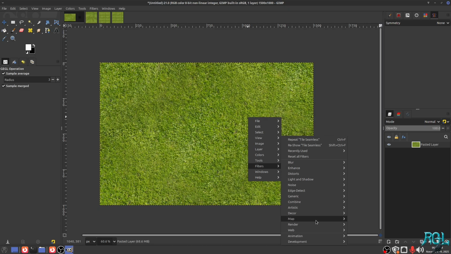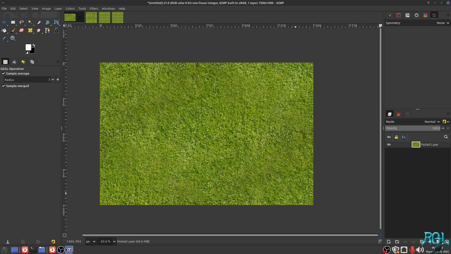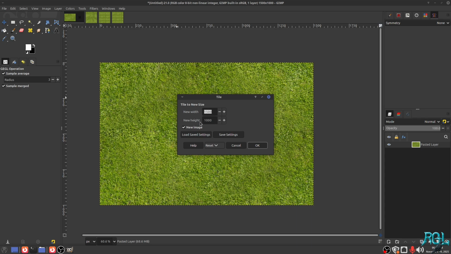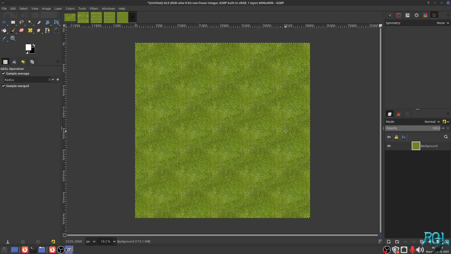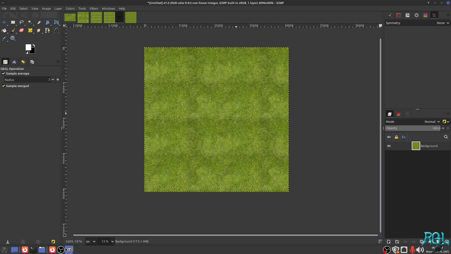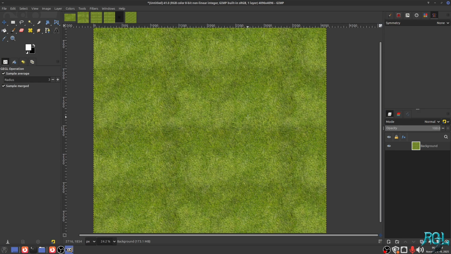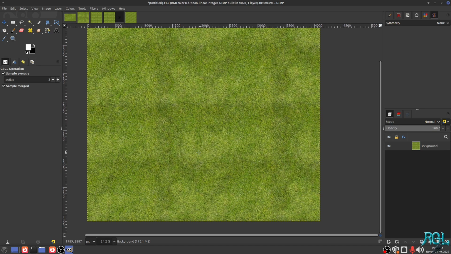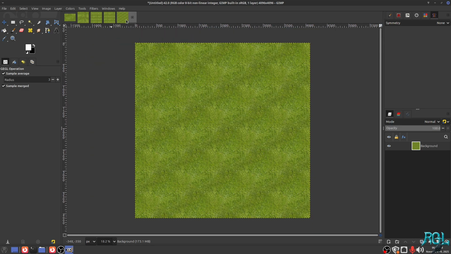Gimp's version. I'm just going to tile this to 4096 by 4096. Ah, there we go. So we can swap between it. So this is Gimp's version, and this is our version. Obviously, probably still needs a little bit of cleanup. There's some bright spots, but it is not the same interweaving pattern.